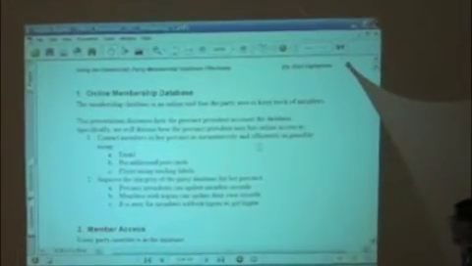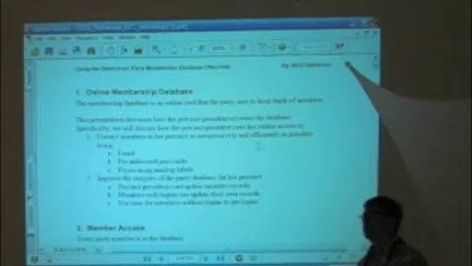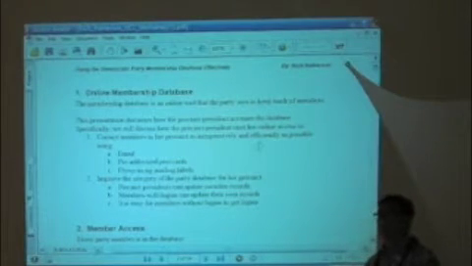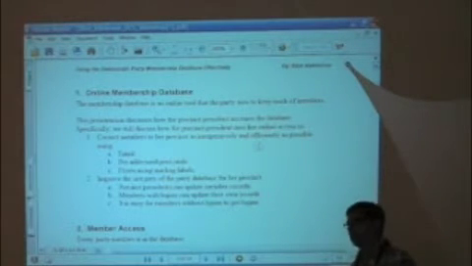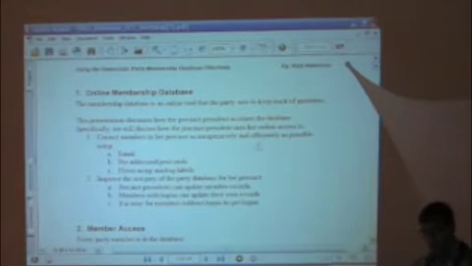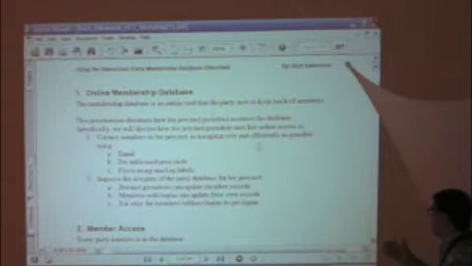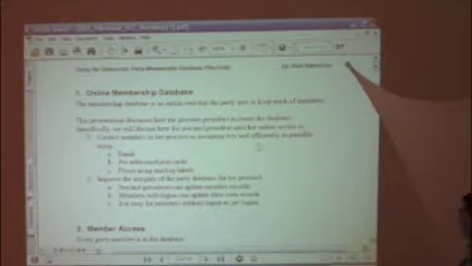The problem is mail is the most expensive way to get to members. The phone is second, and of course email is free pretty much. So you want to be able to get at members as inexpensively as you can.